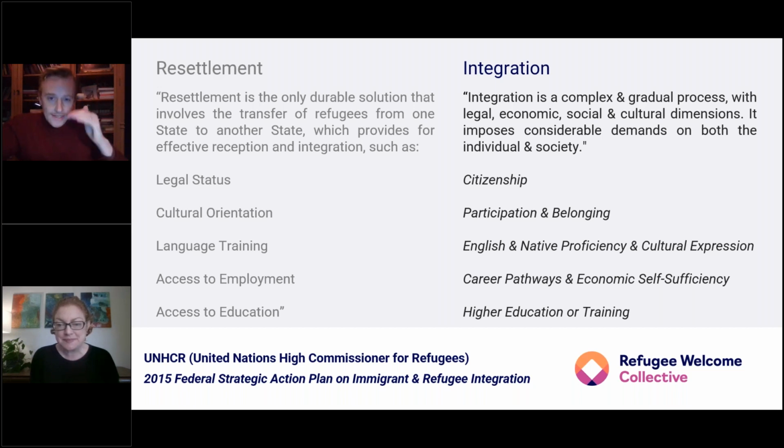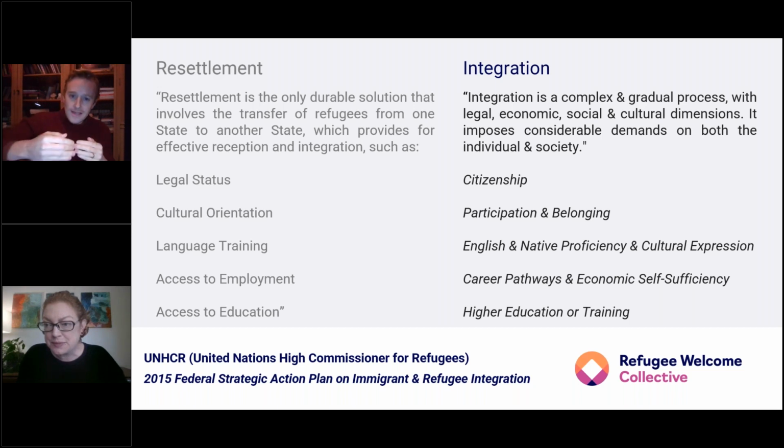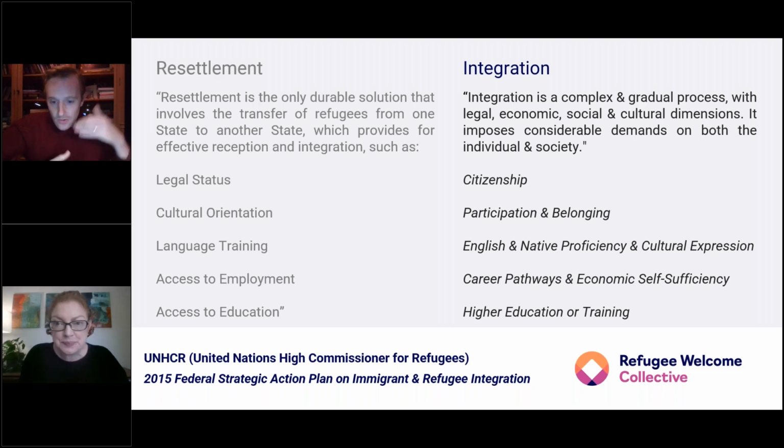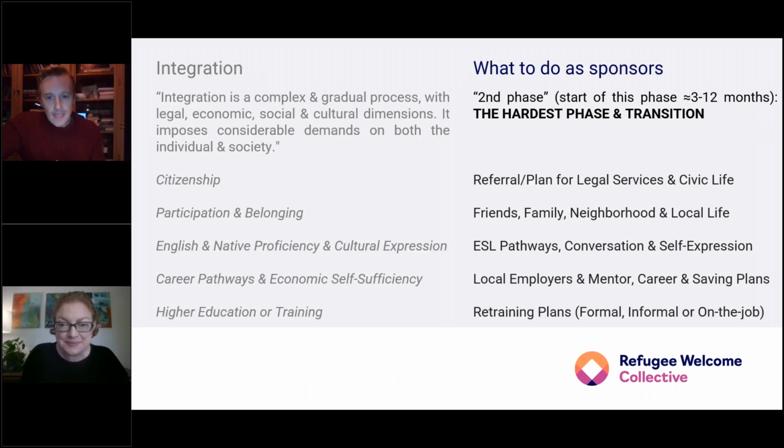Having a clear idea of what your longer-term career could look like in the United States, and what are the different pathways that you could take, or what new careers you could explore, and what are some of the steps that you could take to get some of that economic self-sufficiency so that you can make more things happen in your life, and more clarity on what are those higher education or training pathways that you could get in order to improve your career. So these are some of the aspects of that second phase of integration.